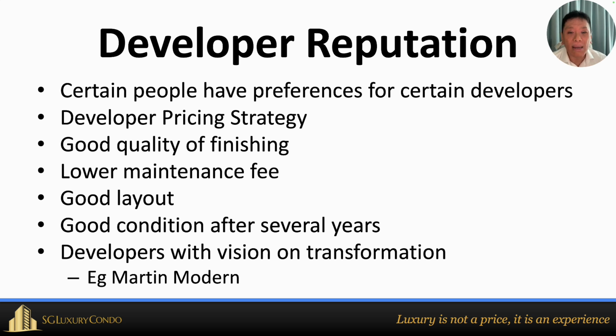Guoco Land. Some of the projects that Guoco Land developed are places like Tanjong Pagar, Bugis, Midtown Modern. Martin Road, they have something called Martin Modern, and Martin Modern is so interesting that they transformed that area until Martin Modern is the only 99-year property that is surrounded by all freehold developments. Because they did such a good transformation, a 99-year property that is selling even more expensive than the surrounding freehold property is able to fetch a higher profit than the surrounding freehold property.